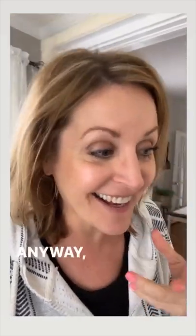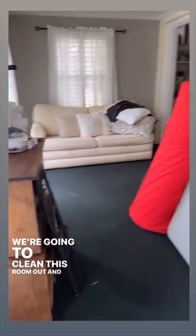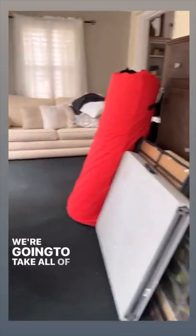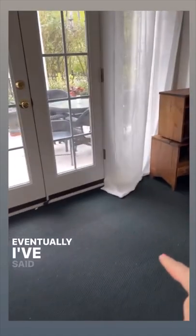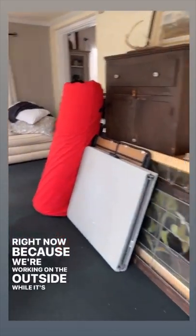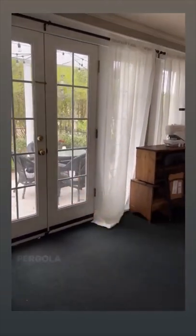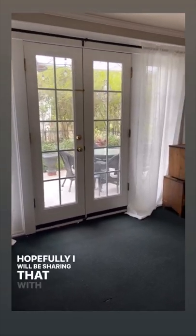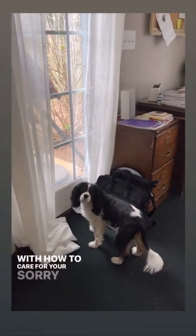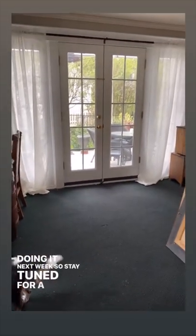Anyway, we're going to have some fun today. We're going to clean this room out and make it more usable — right now it just has a lot of stuff in it. We're going to take all of this to the storage unit. Eventually we're going to put new flooring in here and then paint it, but it's not going to be completed right now because we're working on the outside while it's nice outside. That's what we have on our agenda for today. I don't want to give you too much of a sneak peek of the pergola, but we have a few things to do out there. Hopefully I will be sharing that with you next week, along with how to care for your vintage chandeliers. I didn't get to that this week, but I will be doing it next week. So stay tuned for a pergola refresh.